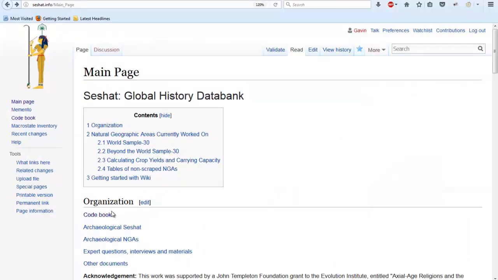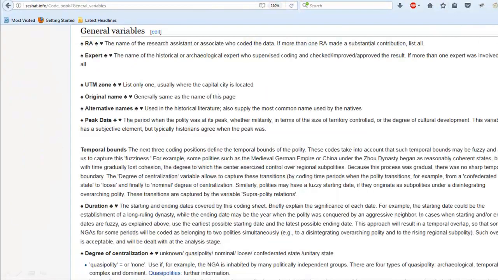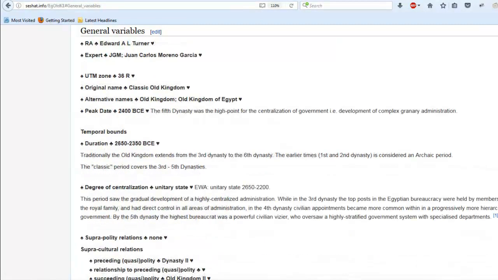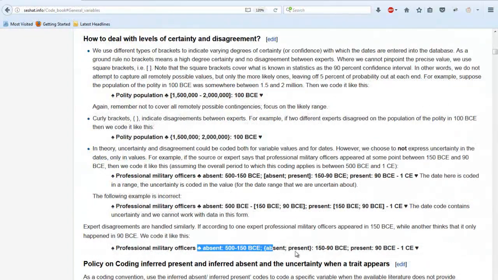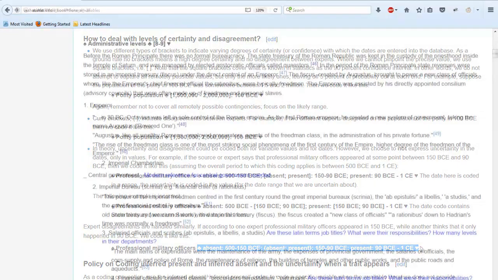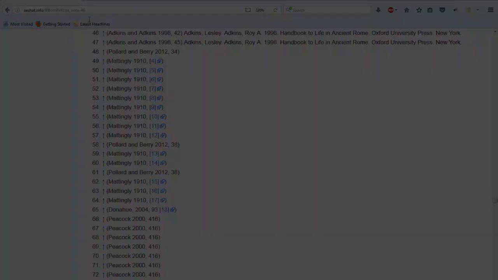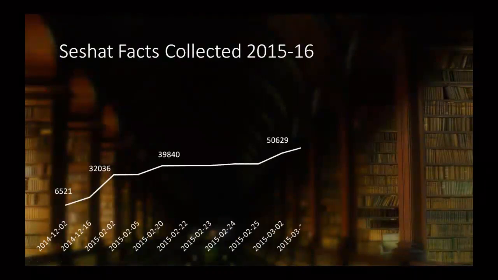A wiki was used to collect the data. A special codebook page defined the full list of questions. Researchers added data to the system by creating a copy of the codebook page for each society and filling in answers to all the questions using a special syntax that encoded uncertainty, disagreement, and temporal scope, all very important in this domain. Extensive comments and citations were included along with the raw data. This system worked well for amassing data. Over 150,000 facts covering hundreds of historical societies were quickly compiled.